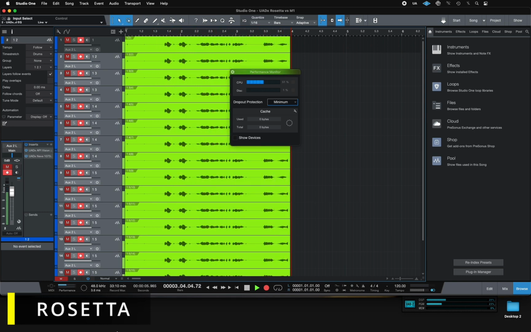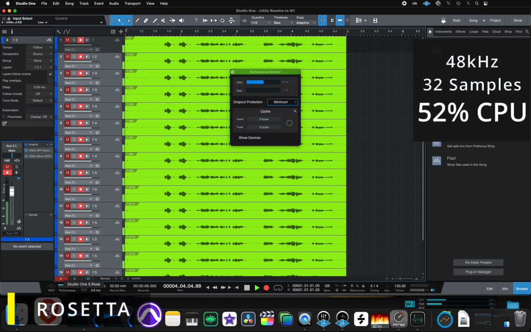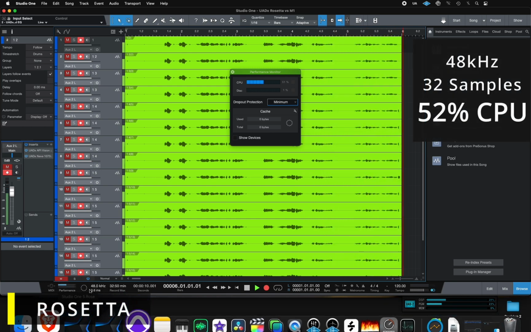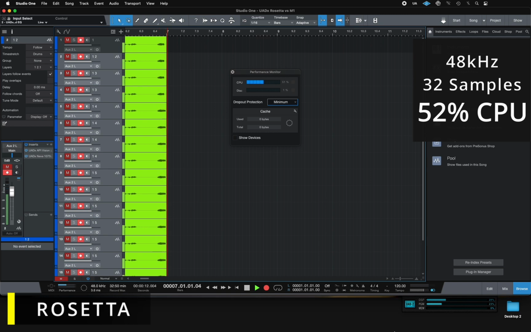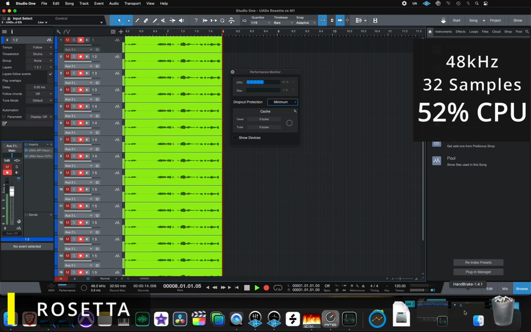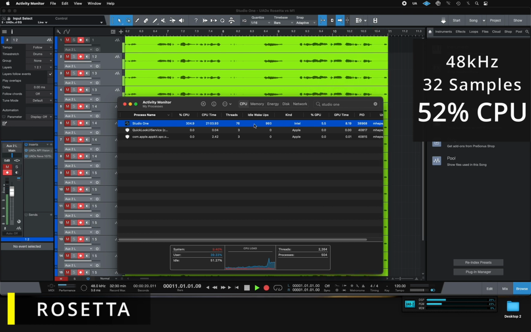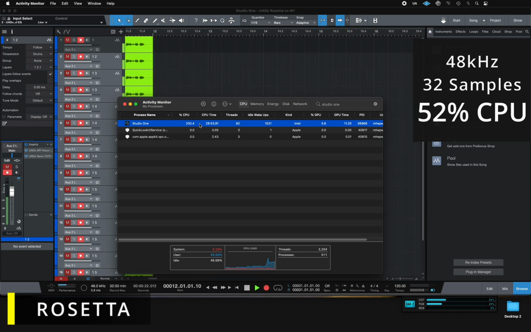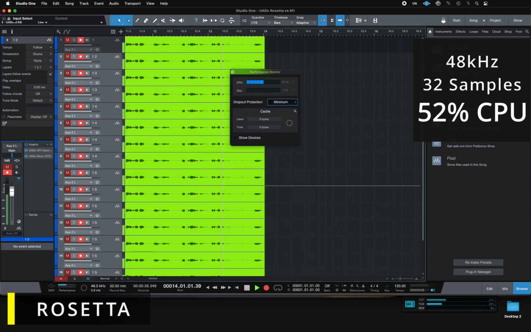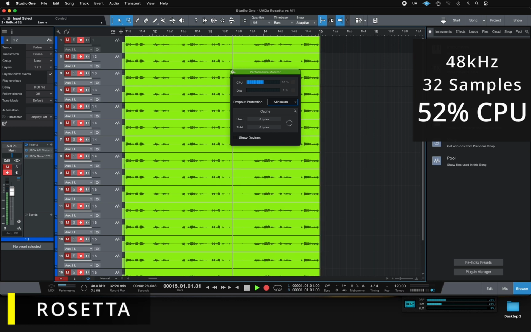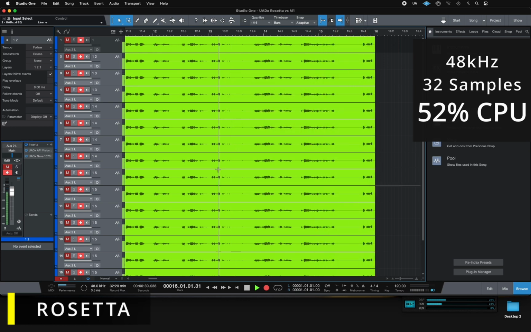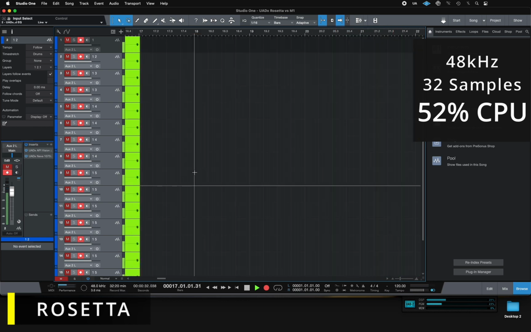This is Rosetta Studio One. As you can see, we're open here, and that's the Rosetta version. And just to prove that that's Rosetta, we have Studio One here. It's running Intel, so we are not getting any of the benefits of the Apple Silicon, so to speak. But as you probably have seen in my other videos, it's kind of irrelevant, but let's check it out.